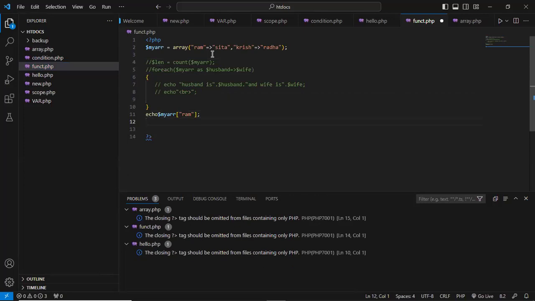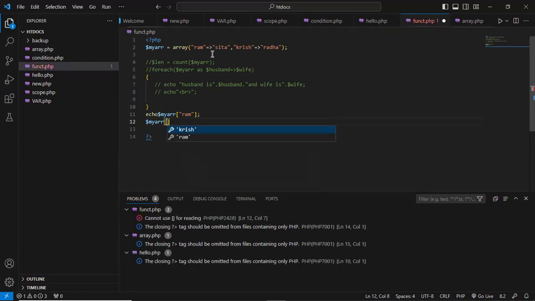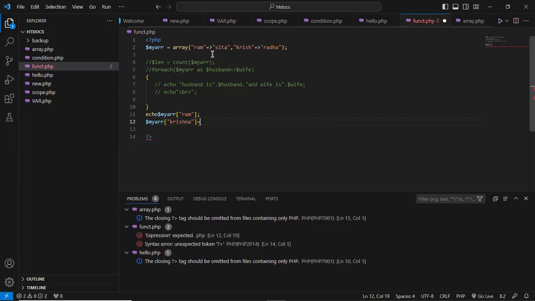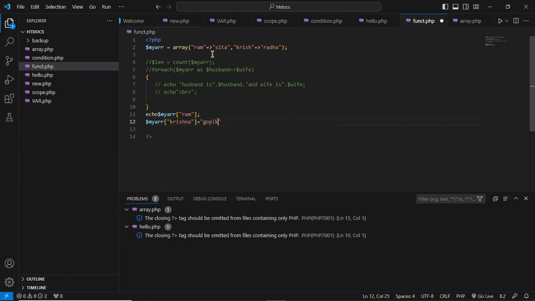That will be like dollar my array of Krishna, Gopika. So this is one more key value pair that I want to assign into this array.